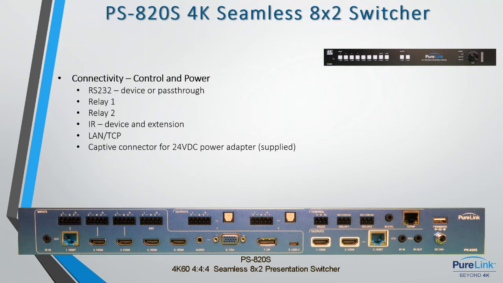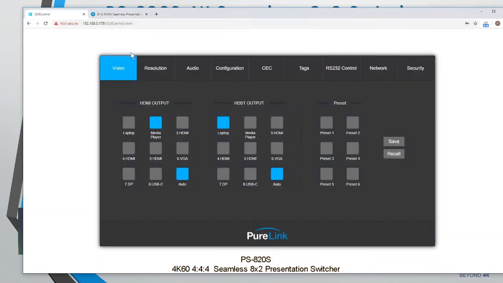And then we were looking at before the control, so you can see, let's do a quick switch. We're looking at the manual off my laptop, or I can switch to a media player, and you can see the instant switching. Wow, okay. And then you can save some of these combinations to presets, and then through the API, those presets can be recalled by a third-party device.